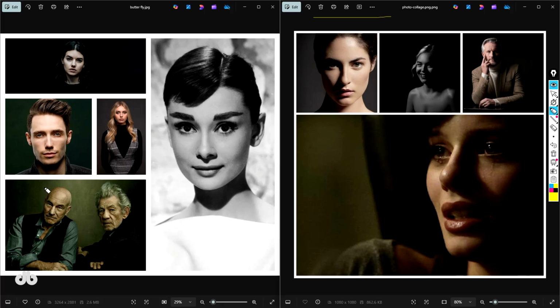If we compare two characters with similar expressions, the one lit with butterfly lighting will feel calmer and more approachable, while Rembrandt lighting brings on a deeper, more cinematic intensity. For instance, a character lit with Rembrandt might feel like a brooding spy, while butterfly lighting makes them seem friendly or charismatic. Use butterfly when we want that polished, likable vibe. Think cheerful or charming personalities.